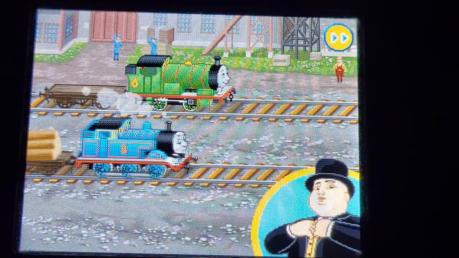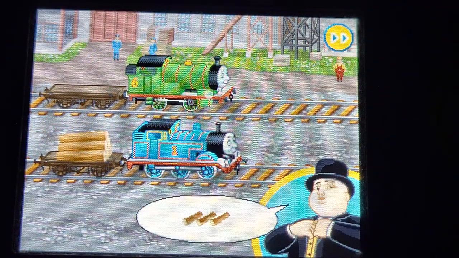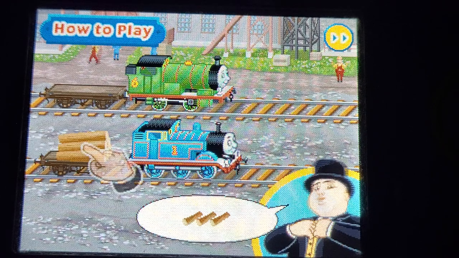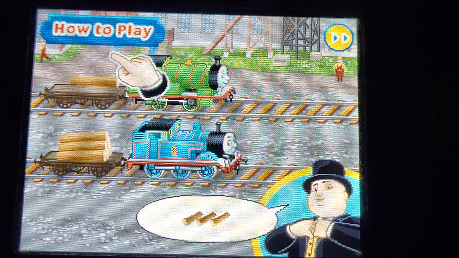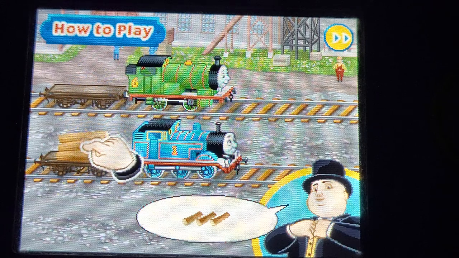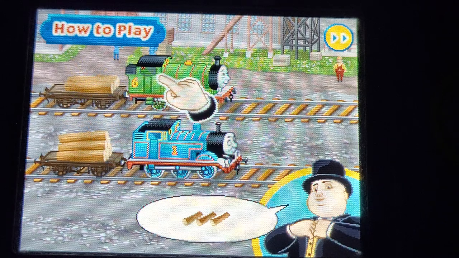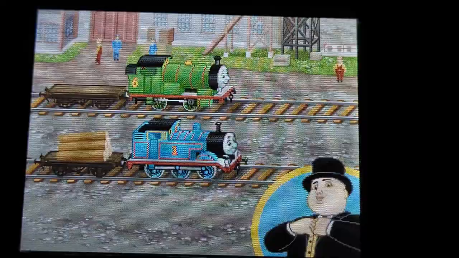Welcome back, Thomas. Now, we need some wood to build things. How to play. Listen to how many logs Sir Topham Hatt needs. I need 3 logs. Drag and drop the logs from Thomas's flatbed to his friend's flatbed. Tap Thomas's friend when you're done. Let's get rolling.